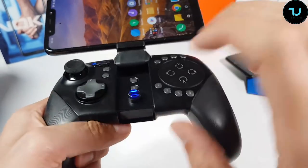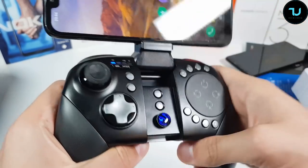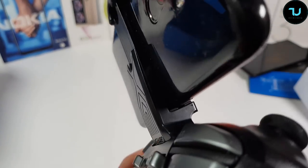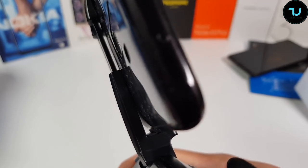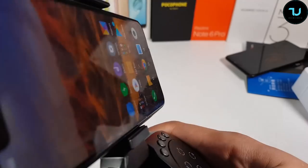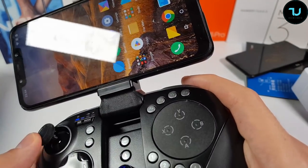Great. I mean, it's not plastic. This is not metal. This is still plastic over here. And I think a lot of them are made from plastic. I think this is metal, maybe plastic. I think it's metal, Ninjas. I think these buttons are metal. The bracket is also metal. And the D-pad is also metal.